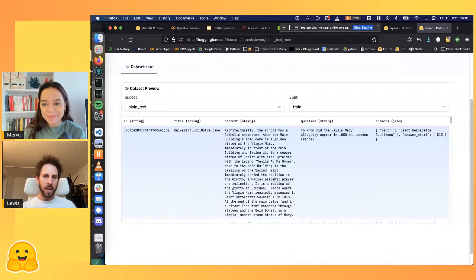And so this task is often called reading comprehension, because even though it's based on asking questions and extracting answers, it's also very similar to what you do in school. When you're asked to read some essay and then you have a bunch of questions about that essay, it's a very similar kind of task.